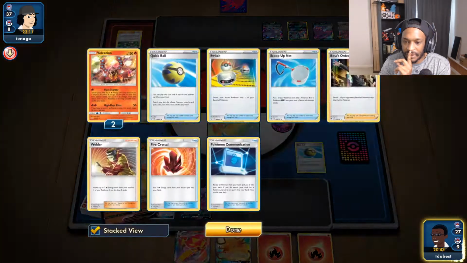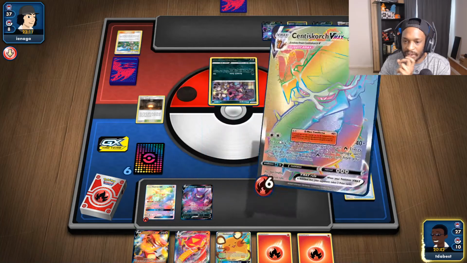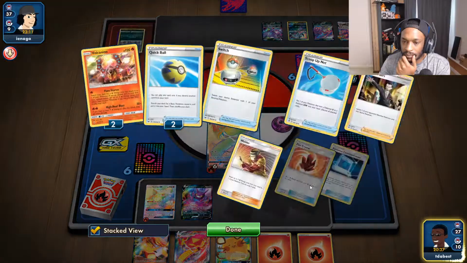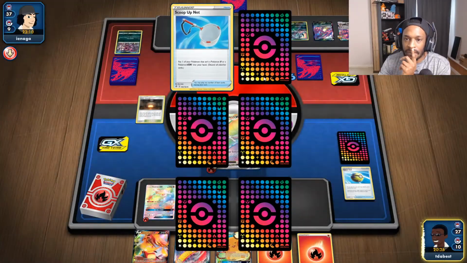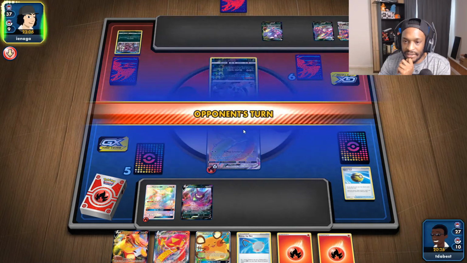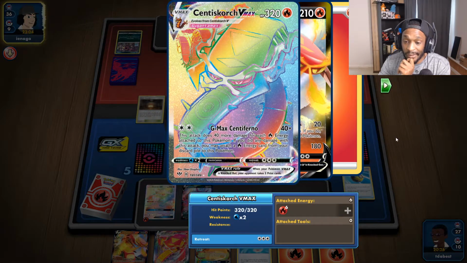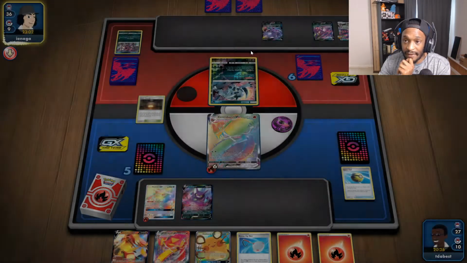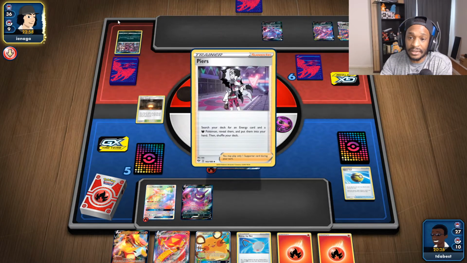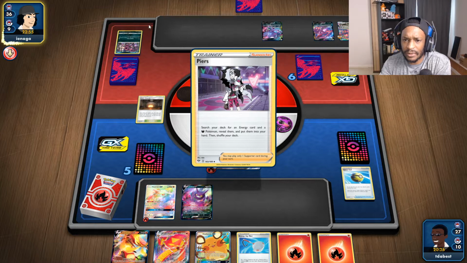For now, we'll just get you out. No need to bench it currently. I mean, they're not going to be able to knock us out at the moment. Yeah, they can't knock us out. They're going to need at least, I want to say about, what is that, five Zigzagoons in order to knock us out here. So it'll probably be a little bit in peers.